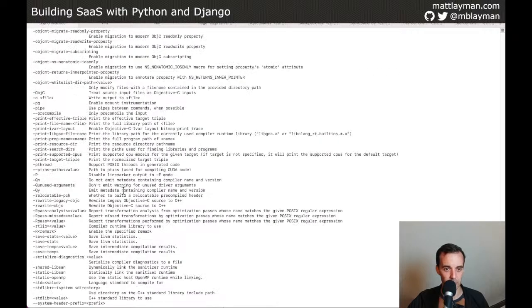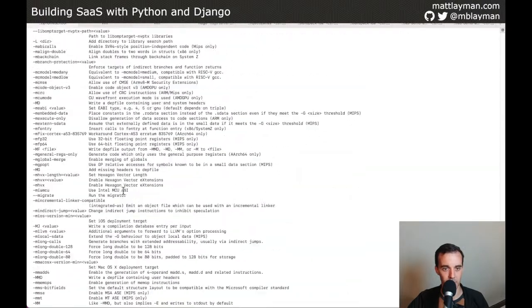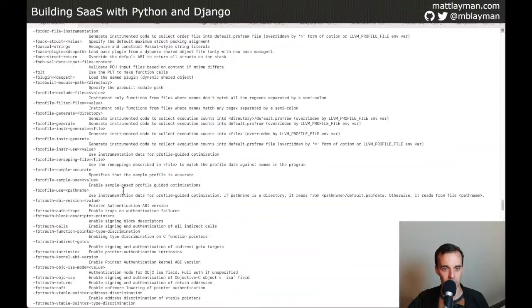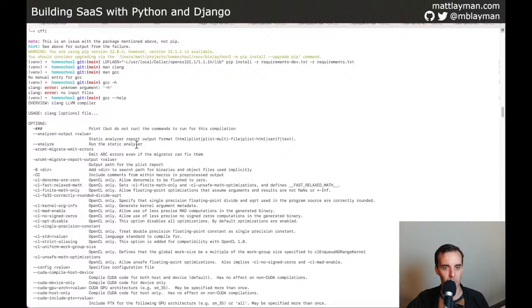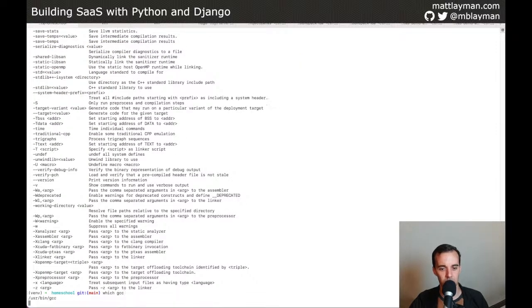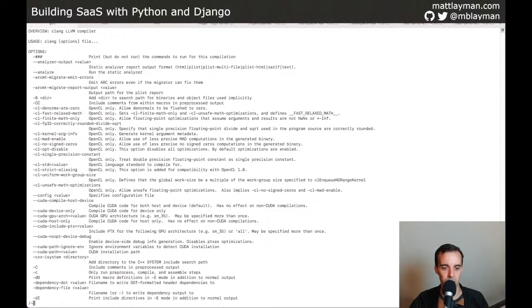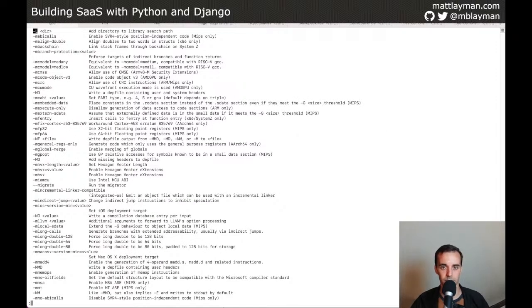So here's GCC's help, which I'd much rather have a man page for, but that's what we got. There's probably a way to bring it up. Well, this is Clang. Maybe GCC is just an alias? Okay, whatever. I'm going to pipe this to less, and now we're going to search for it. So -L is add directory to the library search path.